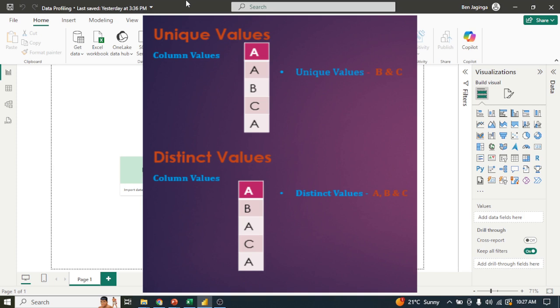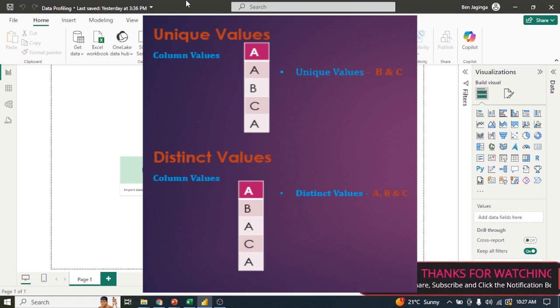Then we also have distinct values, which is also given in column distribution. Distinct values are different values in a column regardless of how many times each value appears. It also removes the duplicates.